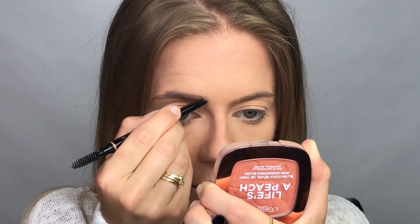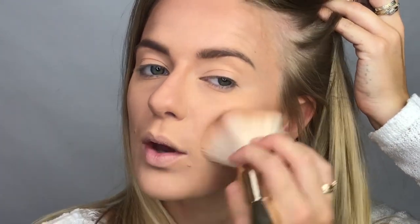Now I'm just really quickly going to bronze up my face using the L'Oreal Back to Bronze powder. And I'm just going in with a big fluffy brush. Going over, especially the area where we contoured, but really lightly my whole face. Then you can switch to a smaller brush and kind of define that contour job. And for the nose contour, I'm gonna go in with a blending brush.